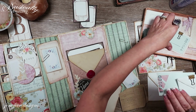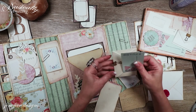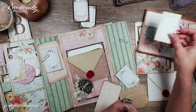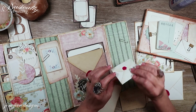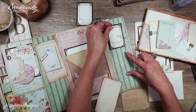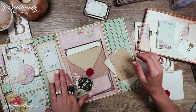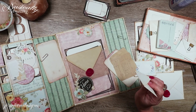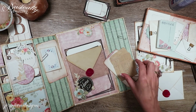What else do I have? I have another envelope. We could go to a whole different envelope. No, I don't really like that either. So, let's see. We might just leave it a blank paperclip for now. Not really sure what I want to do. Not 100% sure. Maybe have one of these on here. Because I thought it might be fun to glue this down and trim it off straight first. Glue it down and that would be permanent. And then that way, that would be like that. All right, that's cute. And then we could stick that envelope there, tuck it up underneath there.